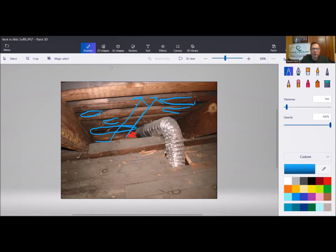So where should that go? Let me take some of this down. I'll give you a couple of scenarios. It should go two places, I'll say. In this case, it's probably only going to be one. It should just be vented right out through the roof right here. So you put a hole and a boot and all that. I don't like putting any more holes in the roof than I have to, but that's one. The roof vent would probably have a turn down because we don't want to get water in there, or a cover of some sort. So that's one option. Another option, and I could draw it for you.